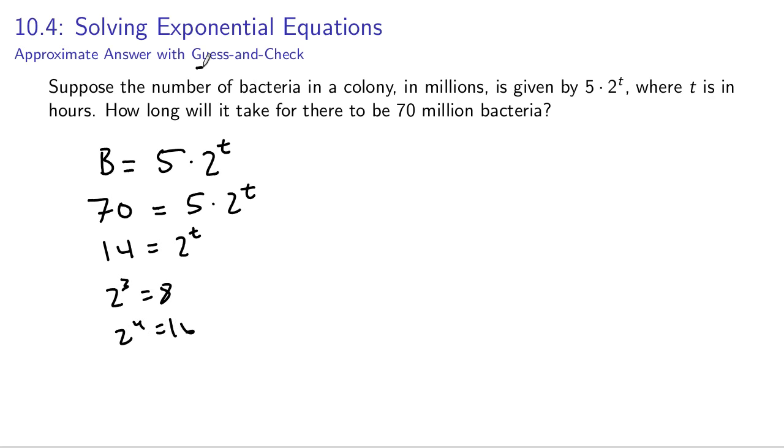So we can use a method called guess and check. To get a close answer, if t were 3, we would get an answer of 8 for this part of the equation. The 5 is already taken out by dividing our desired answer. 70 divided by 5 is 14. So we're trying to find when the total factor of growth is 14. When t is 3, we get something less than 14. When t is 4, we get something more than 14. So we can guess around and try to find something that'll come close. So maybe if we did 2 to the 3.5 power, we would get something close to 14.